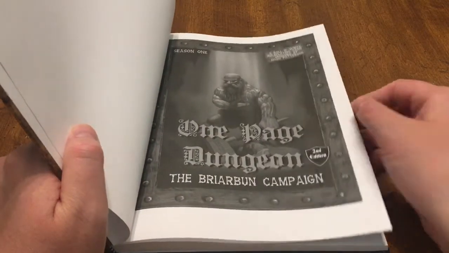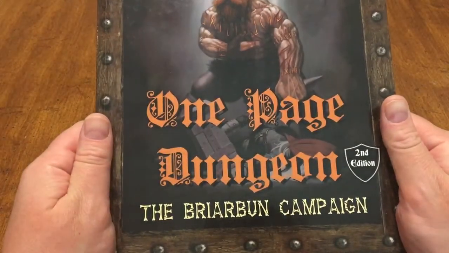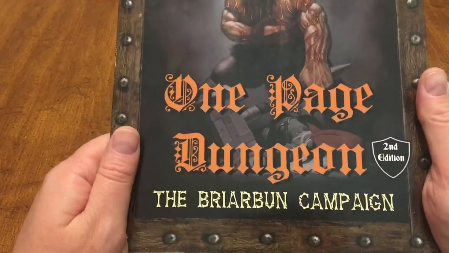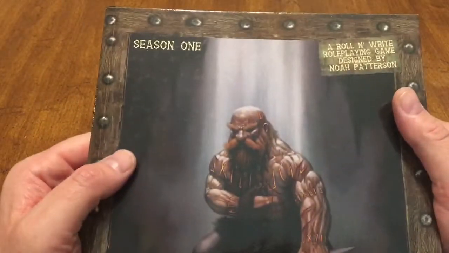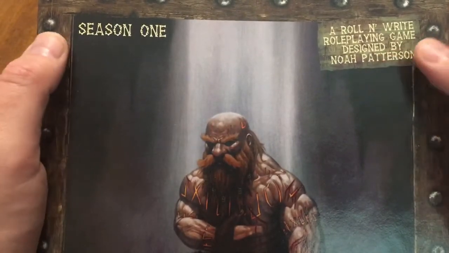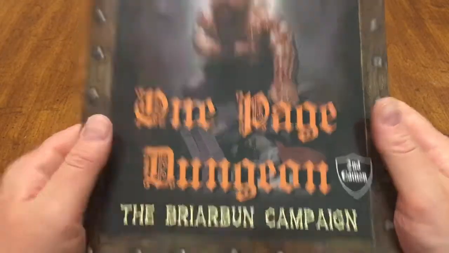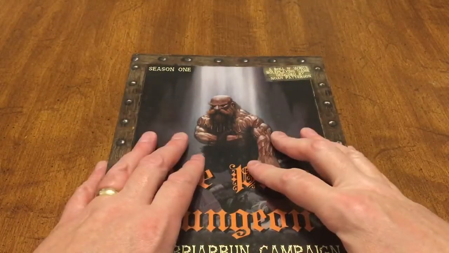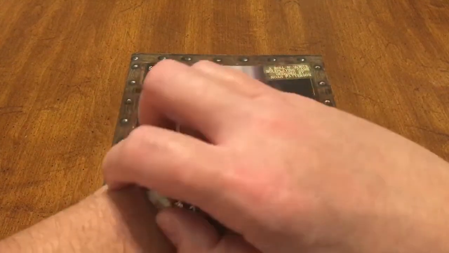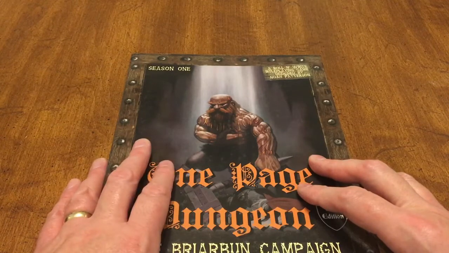So Noah Patterson had come out with different one-page dungeons. I think he had 5 of them, and suddenly he put it all together in a season 1. It's a roll and write role-playing game designed by Noah Patterson, and it's the Briar Bun campaign. It's the 2nd edition stuff. He tied them together with an above world, above ground.